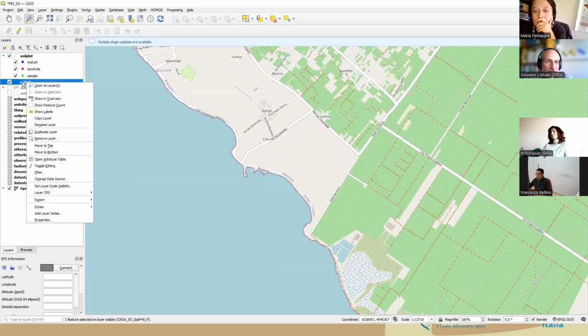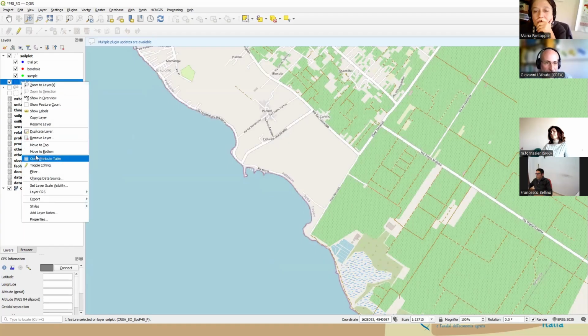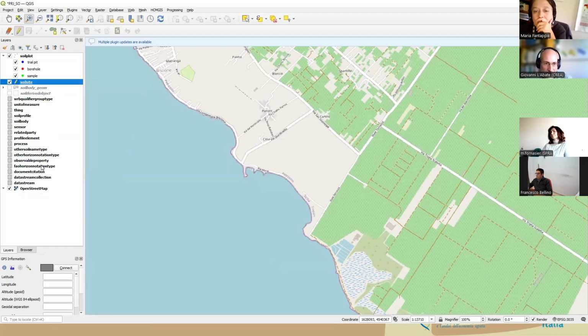With a right click on the entity, toggle editing, and choose add polygon feature. Left click 1, 2, 3, 4, and right click.